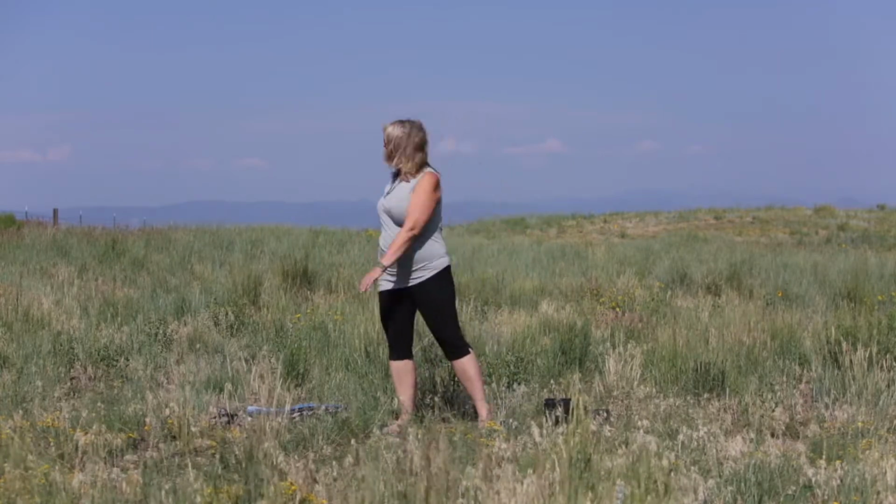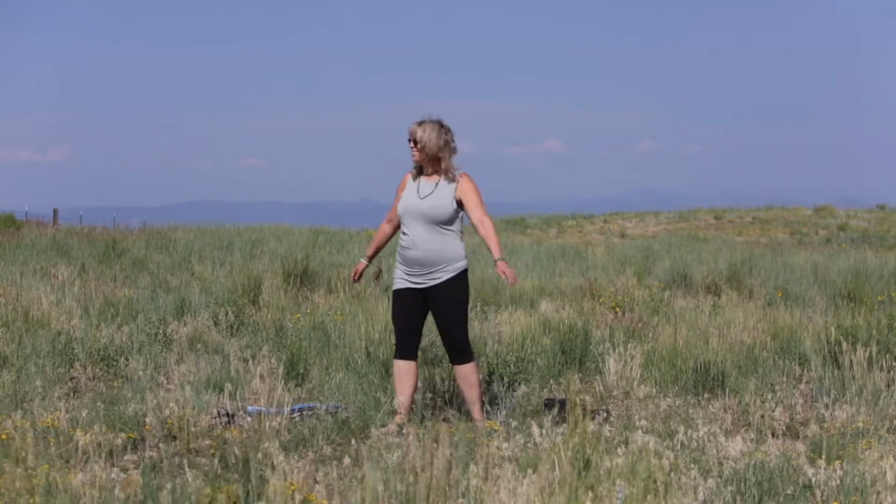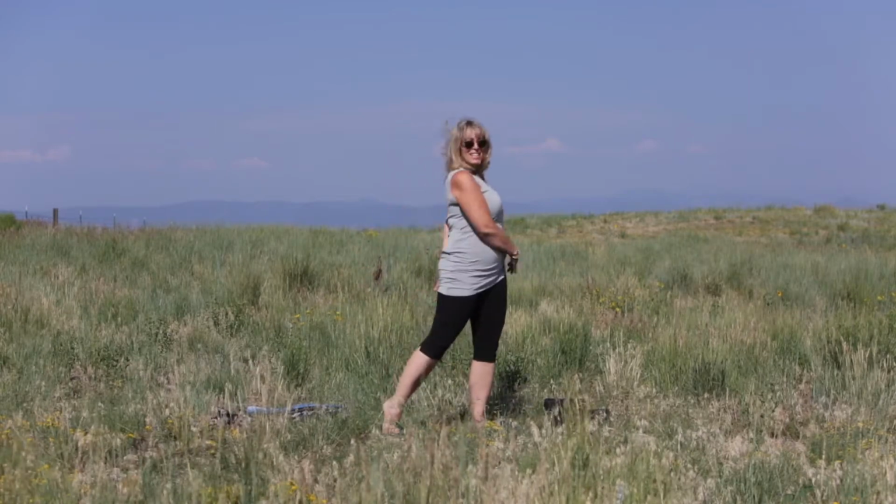So awesome, distracted by the horses going by me. This is Colorado.